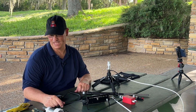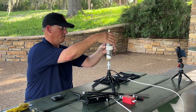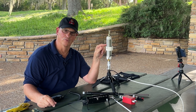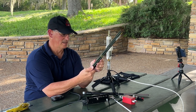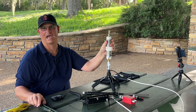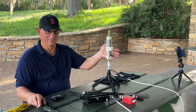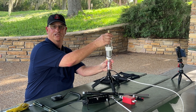20 meters not enough for you with the MFJ1979? Well, go ahead and grab your Wolf River Coil — in my case, the Silver Bullet Mini. I don't typically use the telescoping antenna that came with it; I use this collapsible MANPACK antenna, a seven-section antenna. I get this up on top of my Wolf River Coil and now I can go 40 meters on up — 20, 17, 15, etc. So I can use my Wolf River Coil Mini or the full-size Wolf River Coil if I choose.